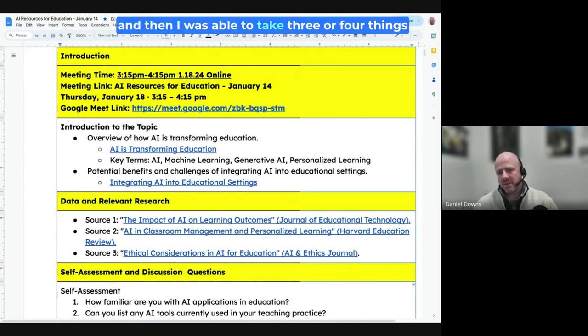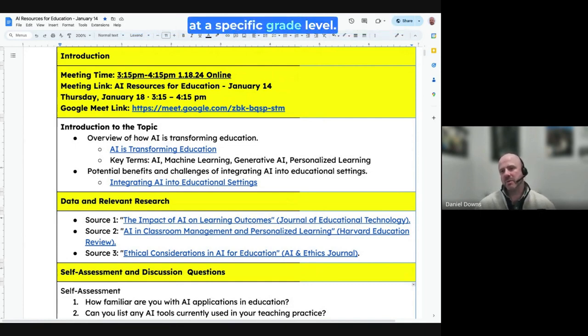And then I was able to take 3 or 4 things out and put in the things that I wanted. And just seeing it sometimes really helps you. And also when we did an AI session in the fall at the beginning of the school year, I had a special ed teacher who had never used ChatGPT before, but definitely found a huge benefit in actually requesting an entire lesson at a specific grade level and getting it generated right there. She was amazed, and teacher-wise was already in that headspace of, this is what I really need.